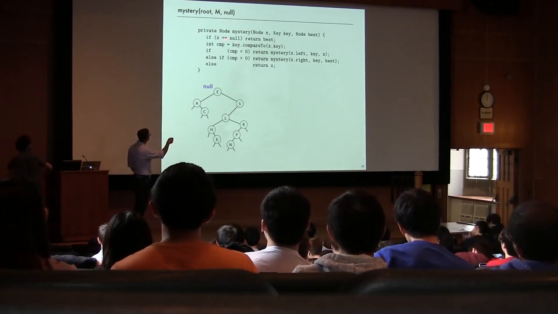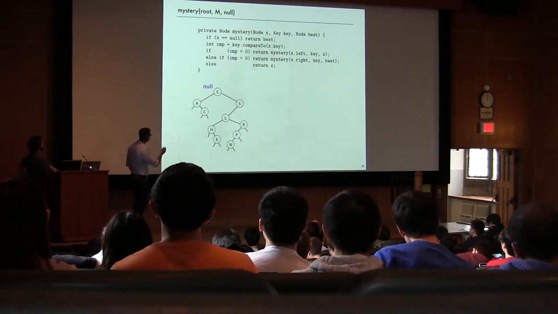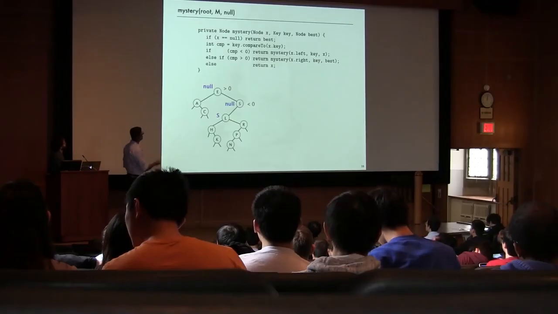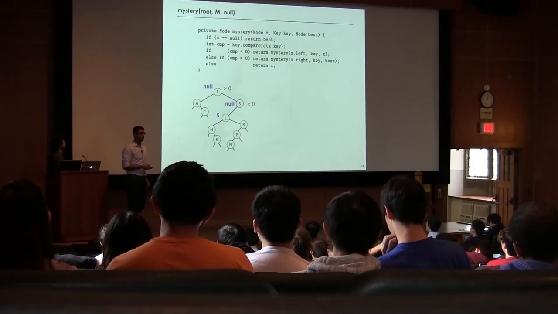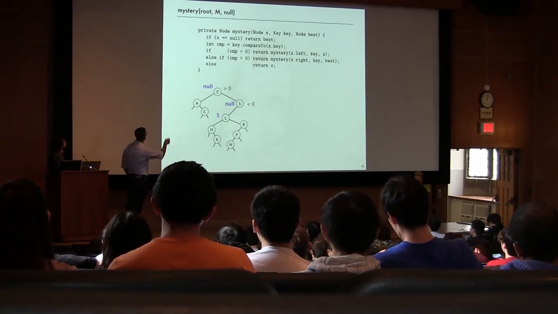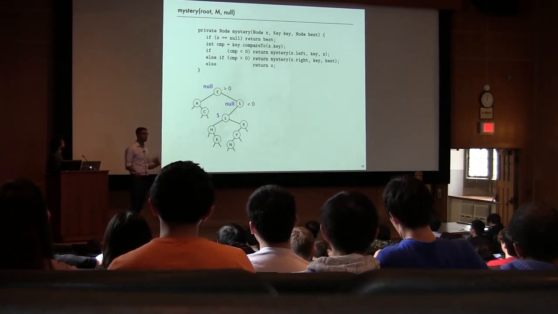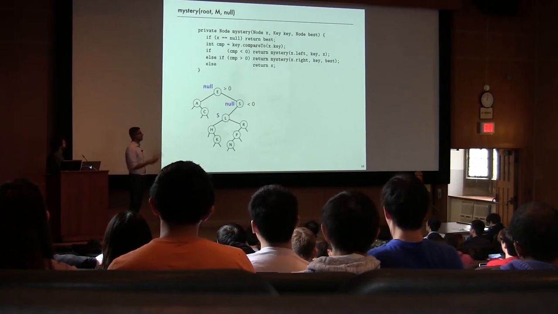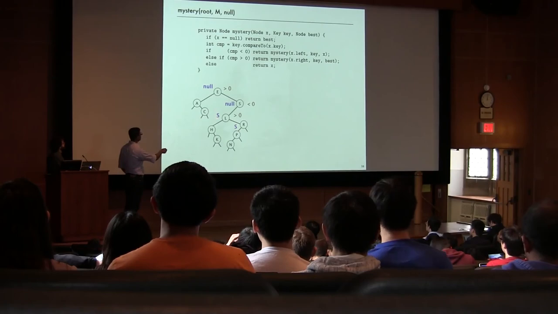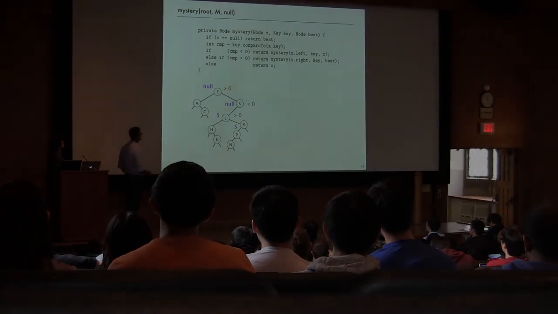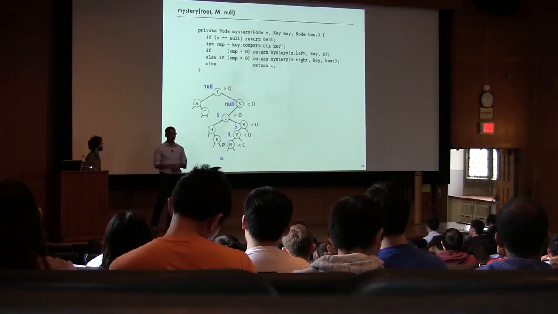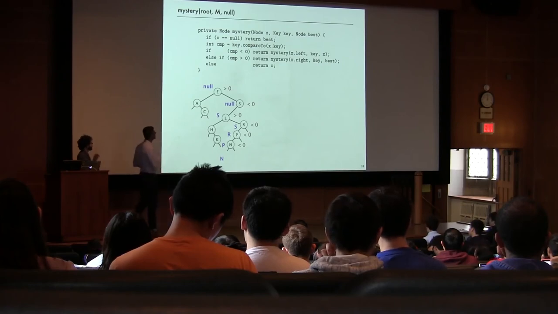And here's the comparison function. And here's how it's going to go through the tree. Which side of the tree are we going to go now? We're comparing M to L, so which side of the tree is that going to be? Right, we're going to go to the right. And we're going to retain S as the value of best. Why? Because we're over here now. And so what function does that correspond to? Ceiling, exactly. So ceiling is the right answer.